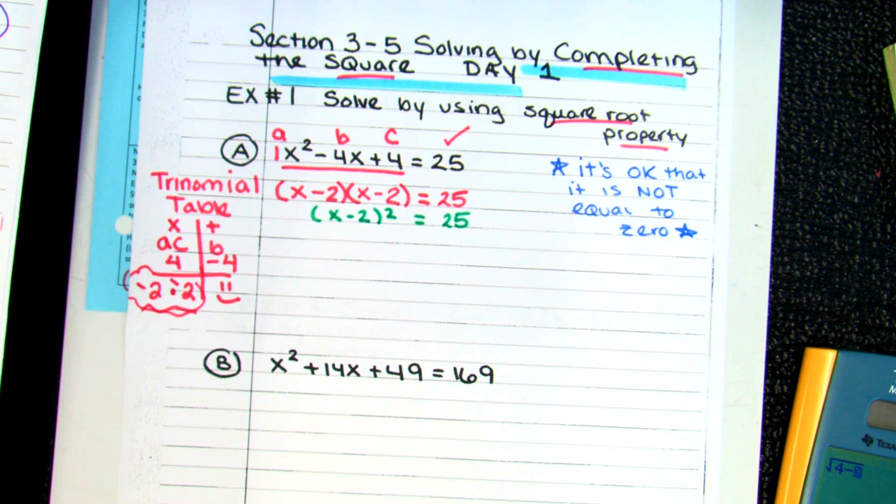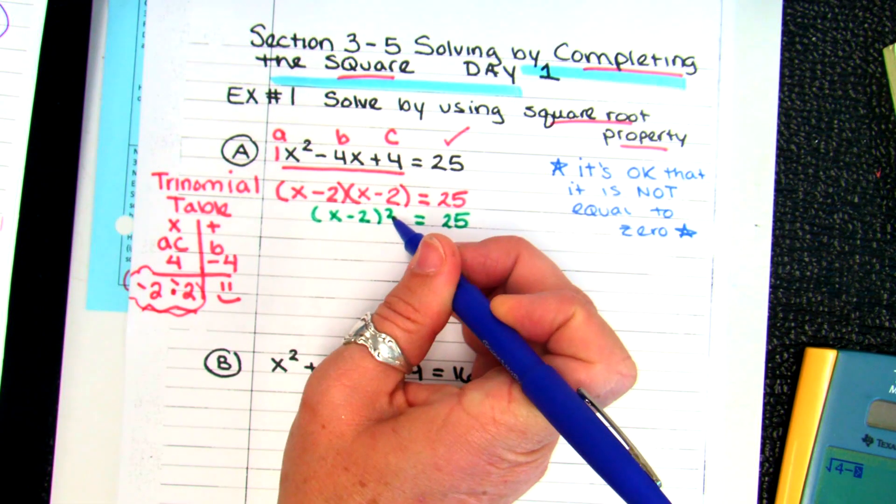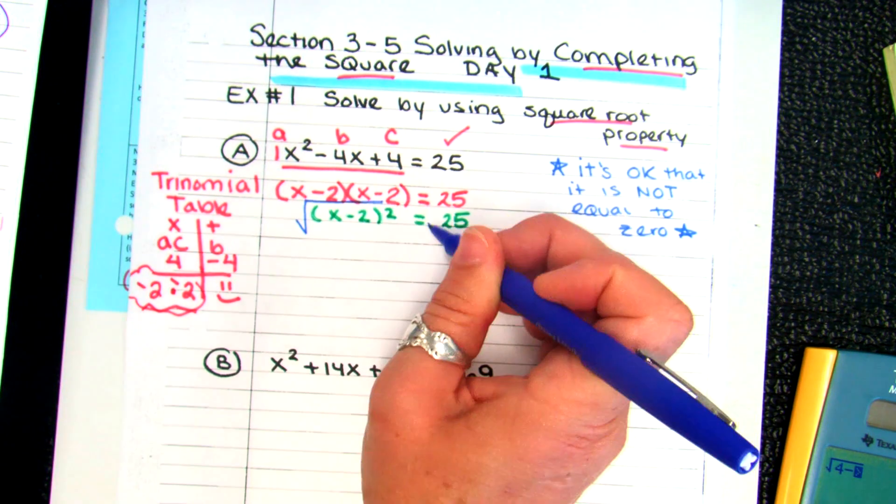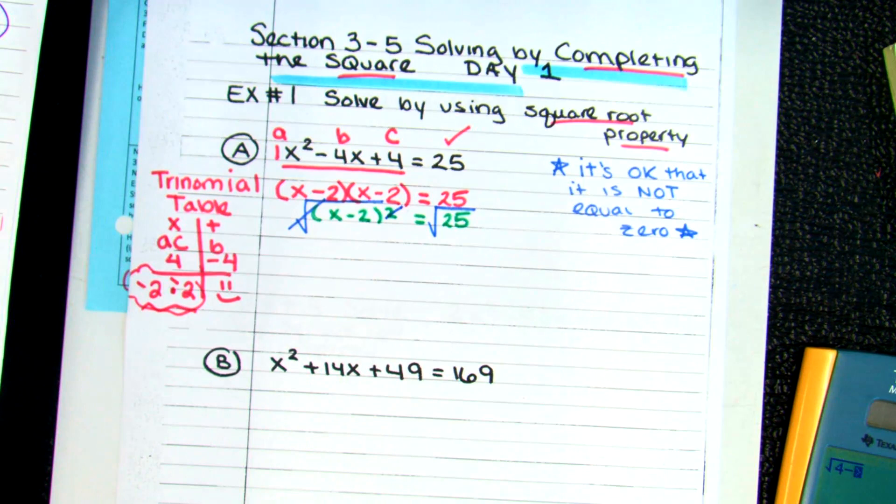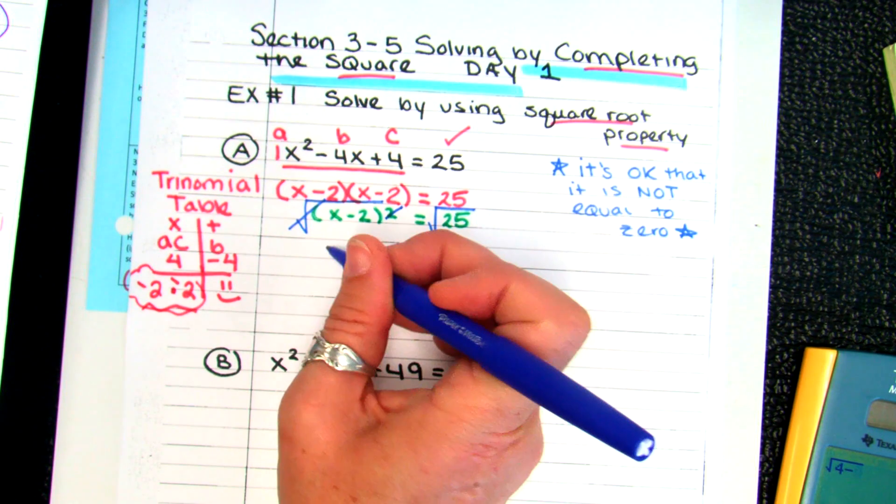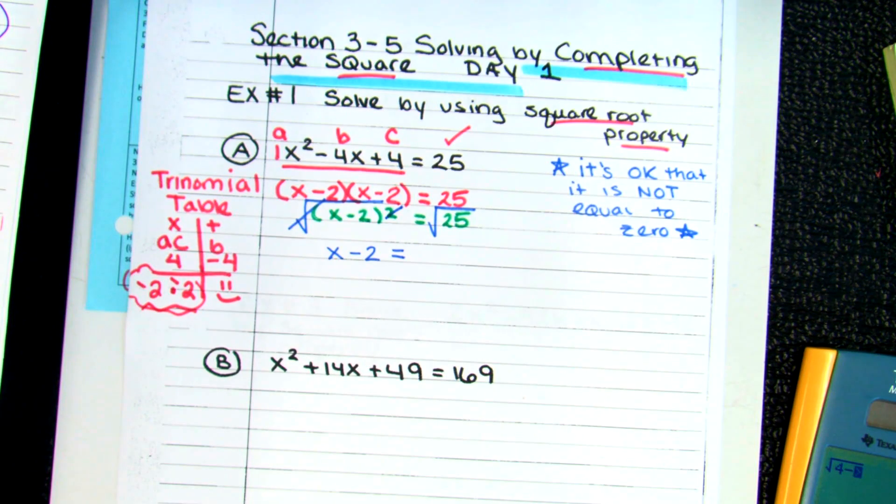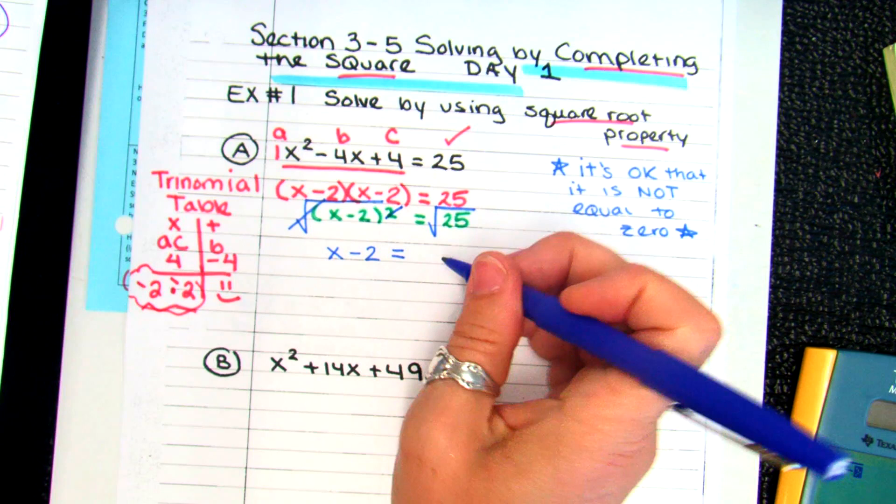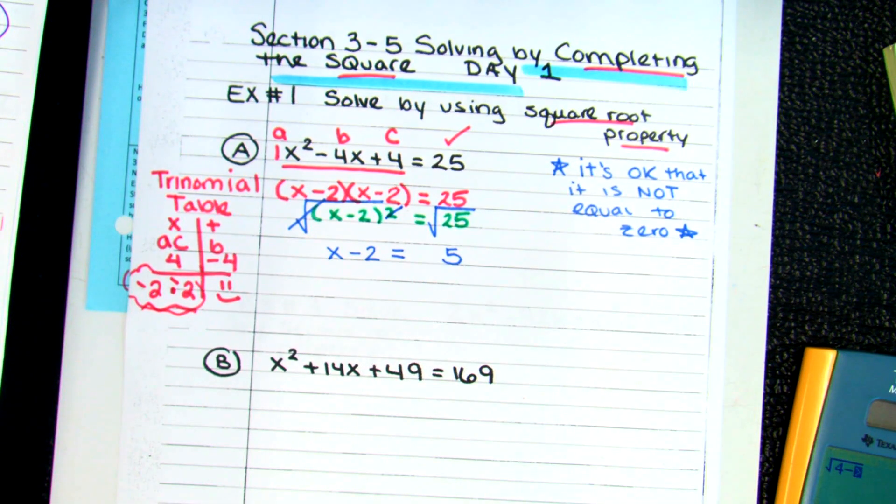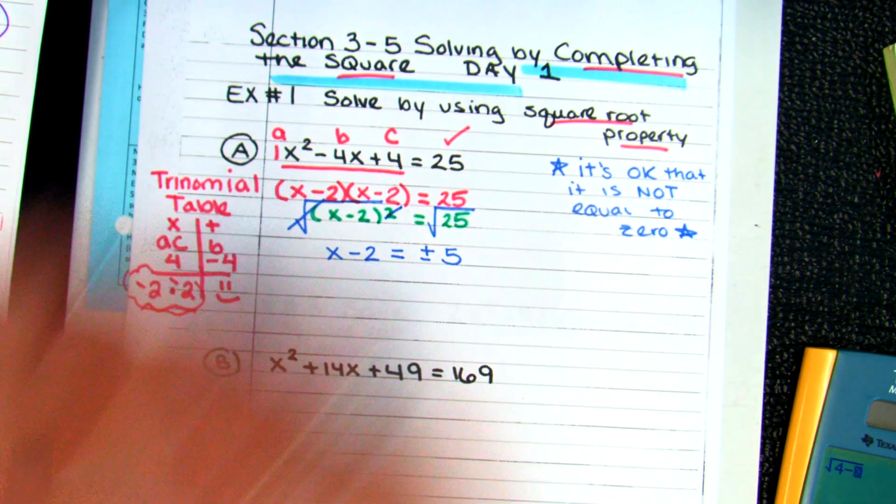When we're using square root method, we'll always be able to make it be the exact two same factors. We're going to see that we've all set up for square root method. How do I get rid of the squared? I square root. So I can square root both sides. The square root and the squared cancel. Now we have X minus two. And what's on the other side of the equation when I square root that 25? Five. Good. Anybody remember something though? Whenever I decide to square root, I've got to add a plus or minus. We always have to add a plus or minus whenever we decide to square root.